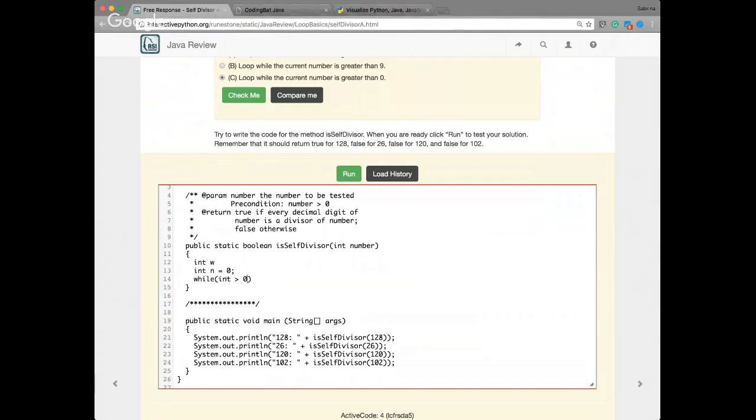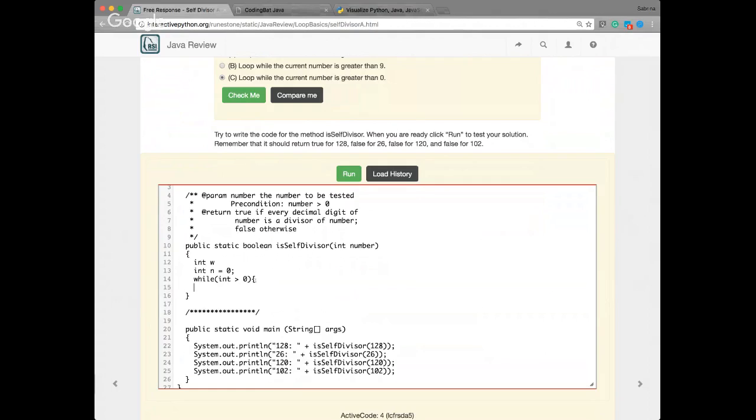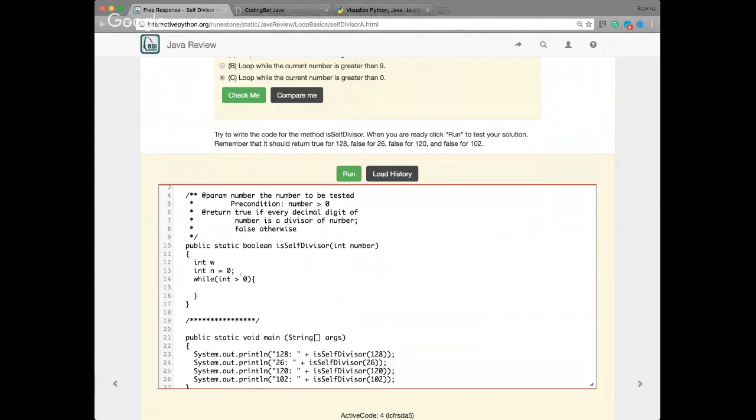So what's integer? It's the digit that's being tested. Digit being tested. So would we use w because that's the variable we're going to make here? Or do you just want to put int? I'm not sure.